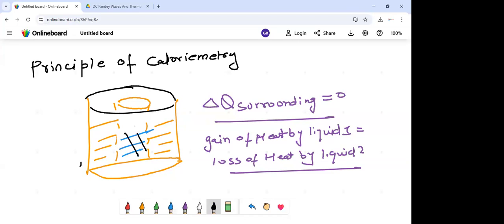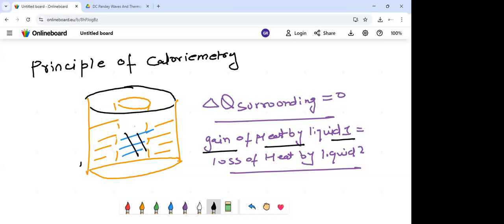Is that part clear to all of you? This is called the principle of calorimetry. Obviously I will take some examples to make you understand this, but is that part making sense? If we are mixing two or more liquids and no heat is going out or coming in, then whatever they exchange will be between them only. So obviously one will lose and one will win. Overall, it's a zero-sum game. Is that point clear to everyone? If it is clear, please give me a thumbs up.